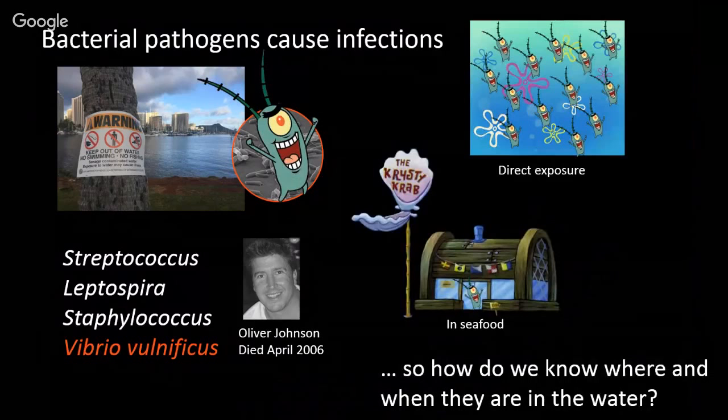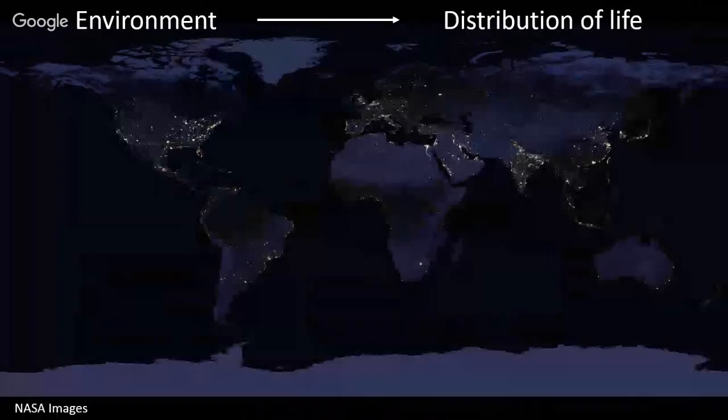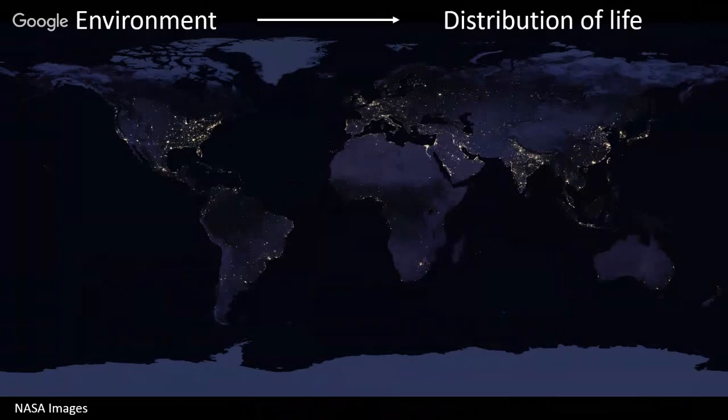So thinking about their distribution, I wanted to go through an exercise of our own distribution. Remember that the globe is a sphere, but we're looking at it flat for convenience. This is just one way to think about human populations through light pollution. And you can kind of get a feel for what environmental conditions change our distribution around the globe.